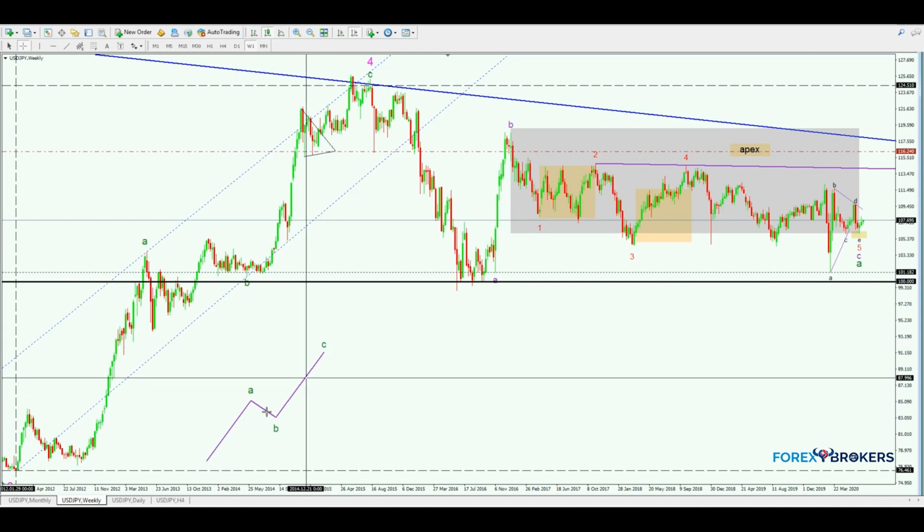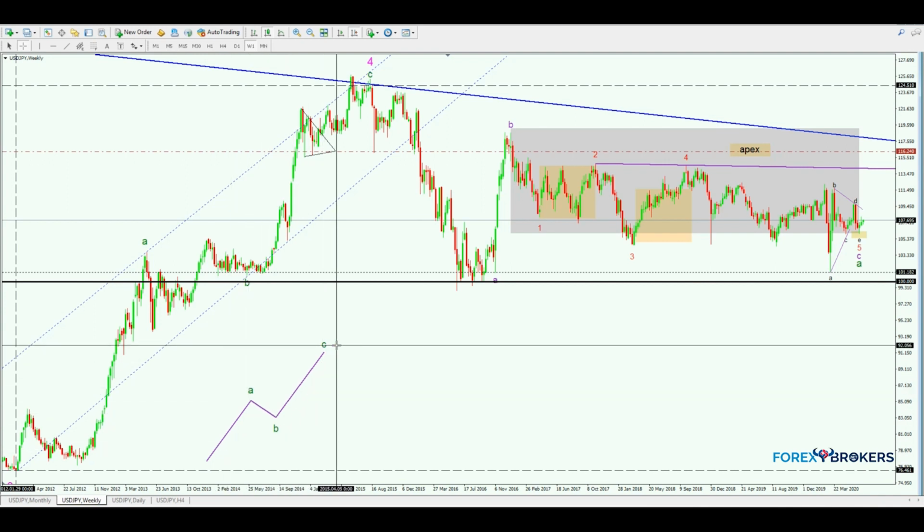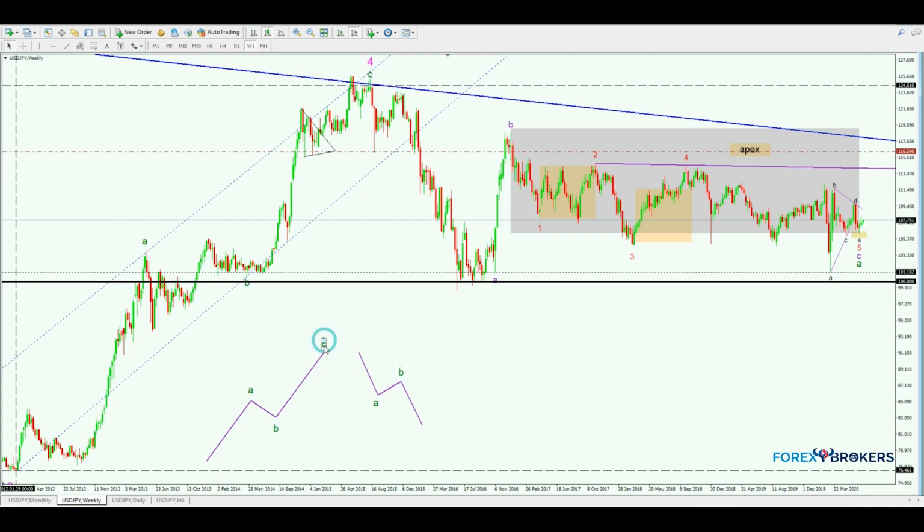So this is how a zigzag looks like. A, B, C. You can have an A, B, C zigzag as part of a rising trend, or you can have an A, B, C zigzag as part of a falling trend. The principle is exactly the same, with no changes. So this is a bullish zigzag on the left side of the chart, and this is a bearish zigzag that the market just formed.